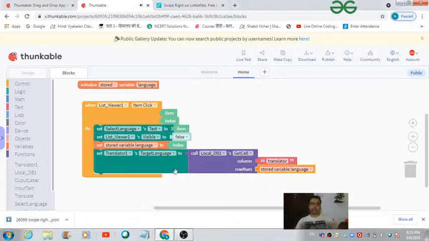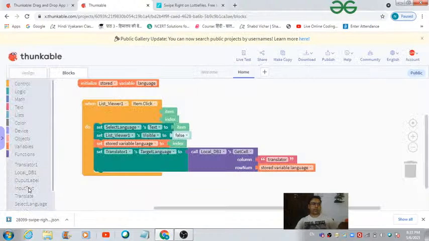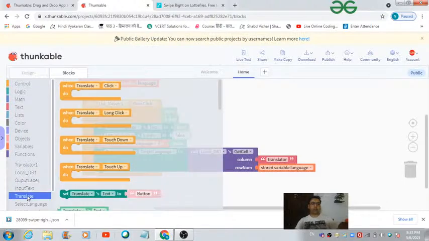Once you're done with that, you can now start defining the code for this translate button which we have placed on this screen. The name of this button is translate, right? This is the button I'm talking about.